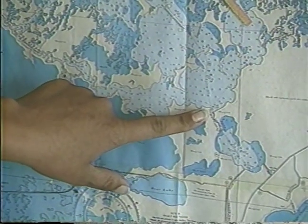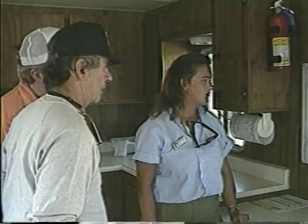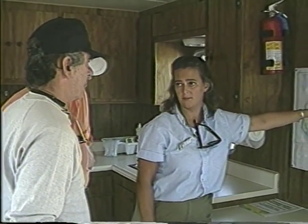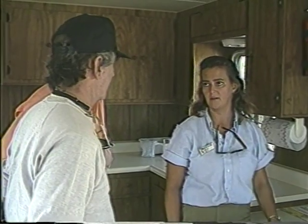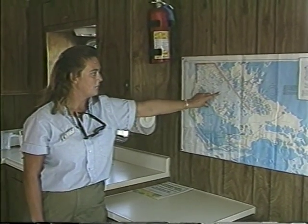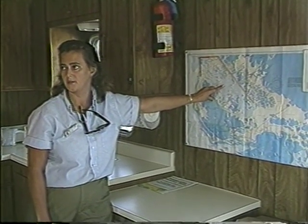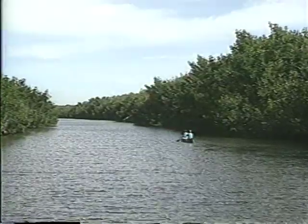Once our food and gear were stored, Julie gave us some final tips on routes we could follow and the use of the VHF radio. The best radio contact is from here to marker 40 with the bay. Our biggest problem is the mangroves — these are 80% iron and the radio frequencies have a hard time passing through. If you have any problems while up in that area, you can motor back a little closer or keep calling, as tour boats and charter captains out there can relay a message. Then we cranked up and headed north in the Buttonwood Canal.